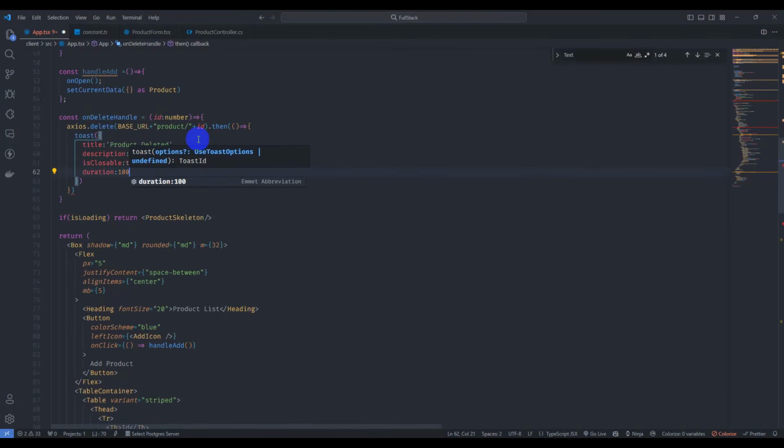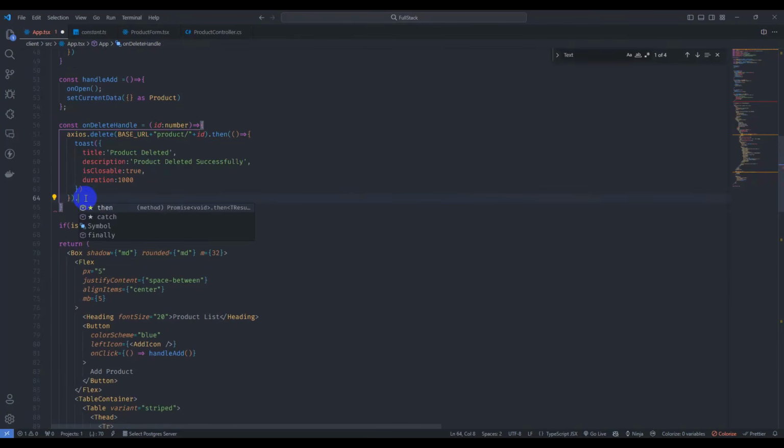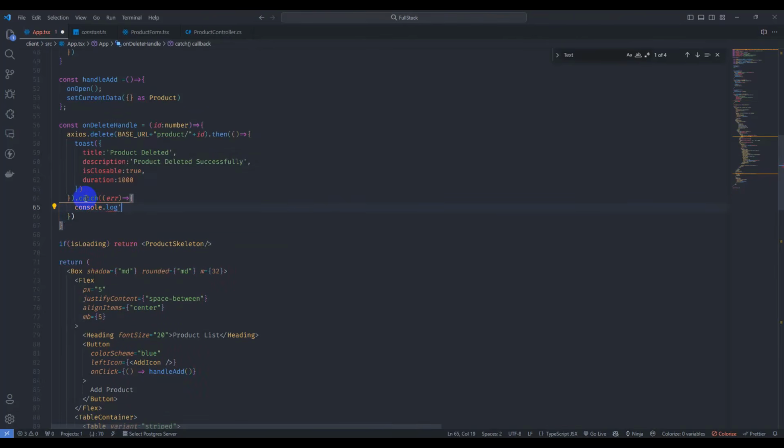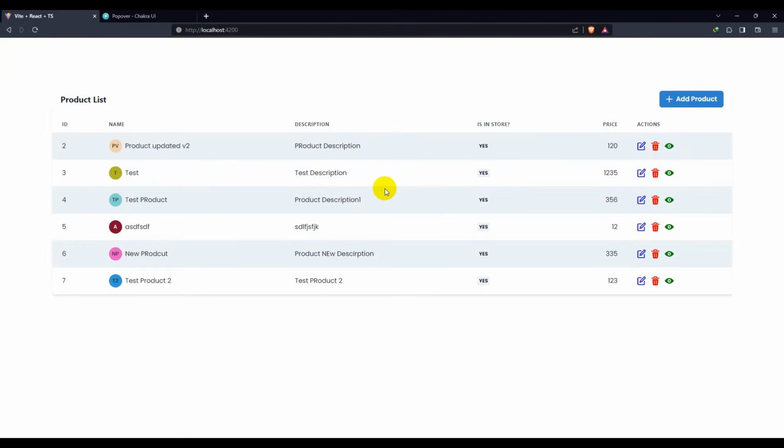Duration will be 1000 milliseconds. Just save it. Catch here, so just say error, just console.log get error. Let's go to browser and test it.